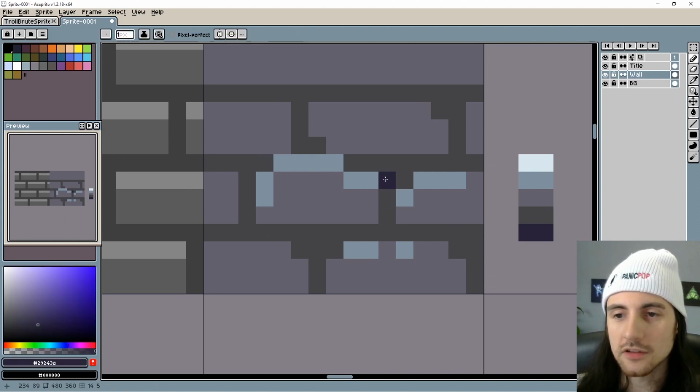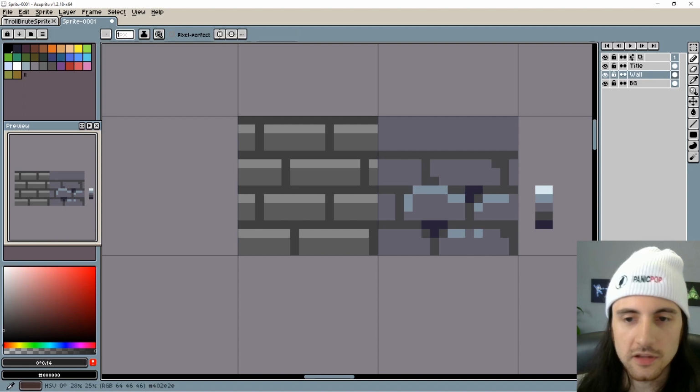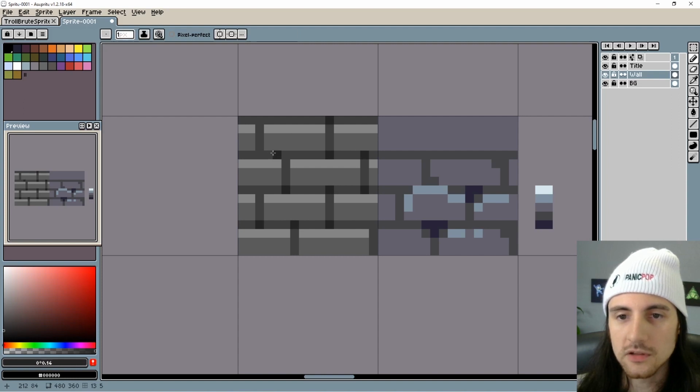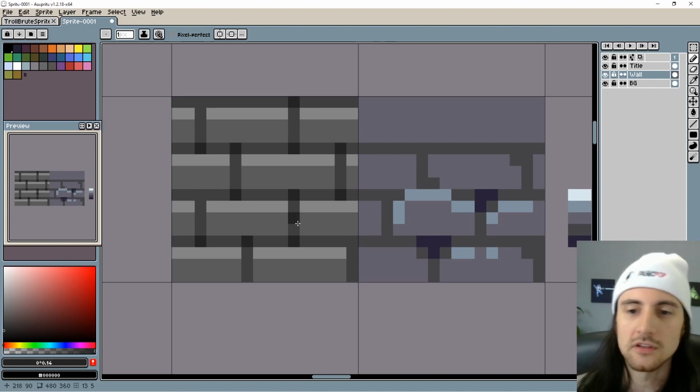So I have this color that's a little bit darker, and what you want to do is put this color into the cracks. If you're doing this clean version, it would look something like this. Right here, where the horizontal lines meet the vertical lines, if you just add black dots, it adds so much. It makes it look like there's little crevices in the wall.